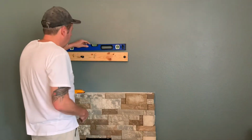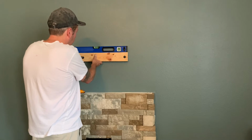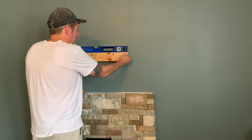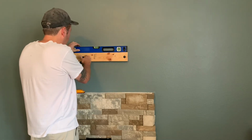All right, so let's see here. Holy cow, that is almost level. I almost got lucky there. Split my 2x4 a little bit here too. I'm a little worried about that, but we'll see what happens. So right there is where it should go.